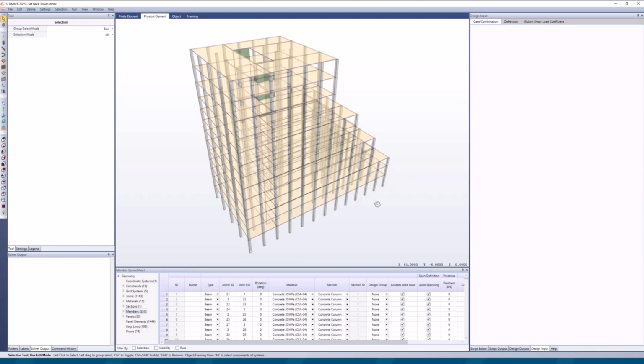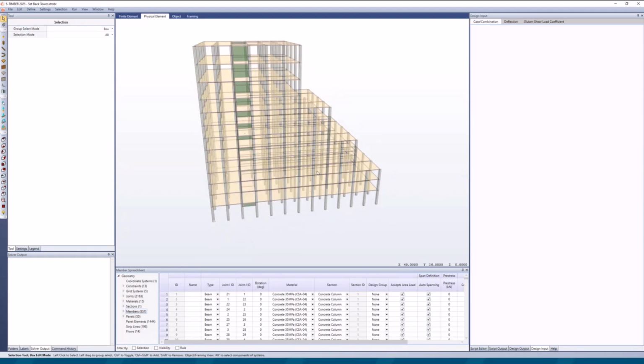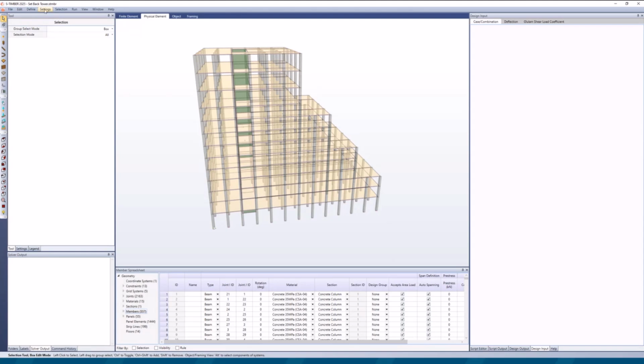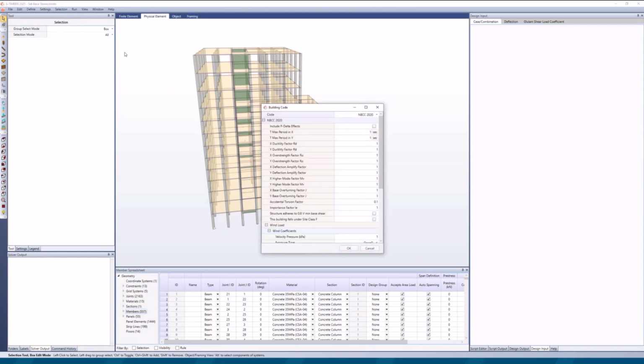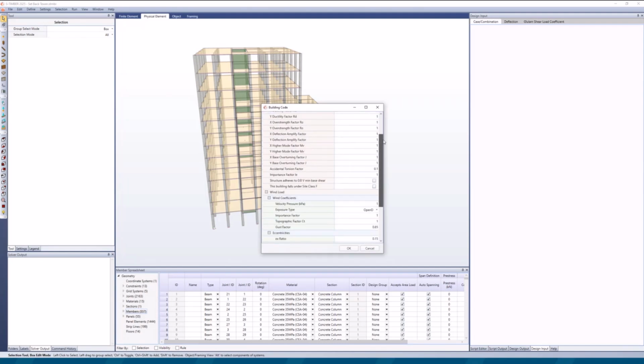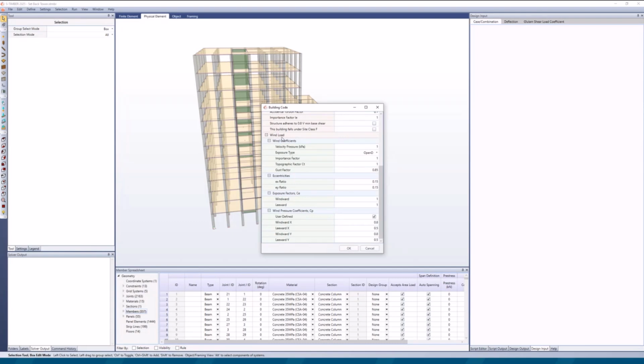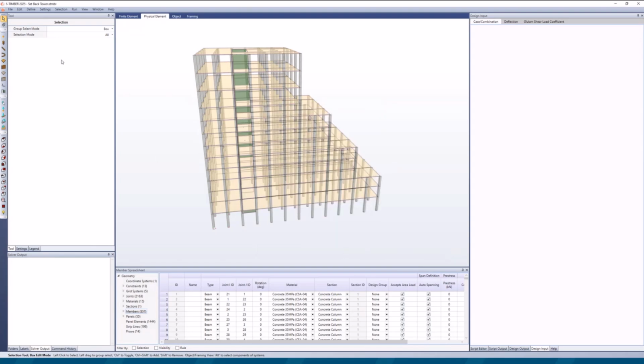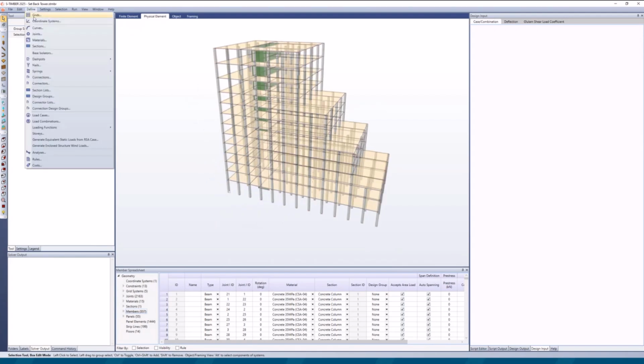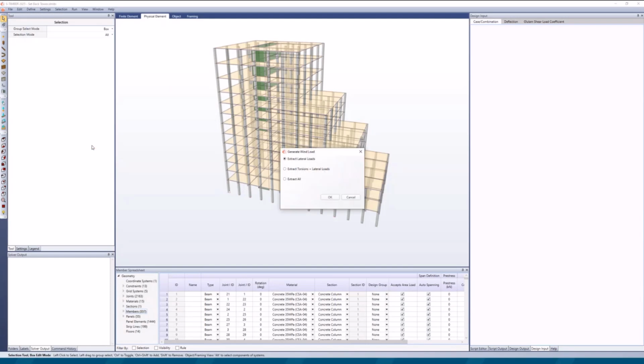I'm going to use this model. This model is a little different because it has varying plan view as we go up the height of the structure. So to set the building code, I can do this under the settings and the building code. Let's use the Canadian code this time as an example, and I can see the parameters regarding my wind load generation at the bottom of this dialog. So again, the wind coefficients, the eccentricities, and the wind pressure coefficients, I can set them as required in my project. And I can go ahead and, under the define menu, generate enclosed structure wind loads.